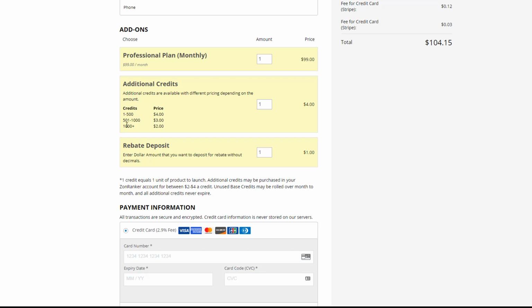I do recommend that you do soft launch, kind of get used to the tool a little bit in the beginning. But once you see how powerful this is, definitely buying the credits in bulk, getting over 1,000 is going to save you a lot of money over time, and is going to be one of the best ways to really be able to launch extremely cheap, because at $2 a credit, that's very inexpensive compared to a lot of the done for you services out there that charge much more per giveaway.